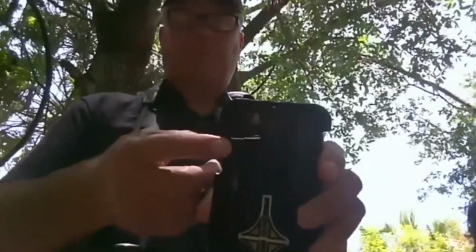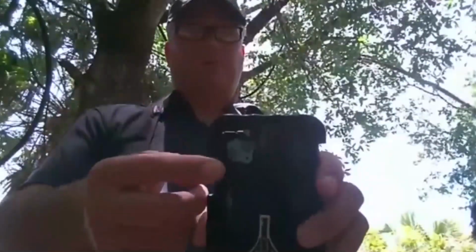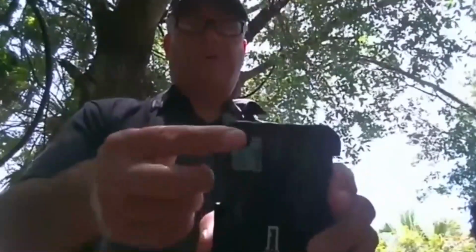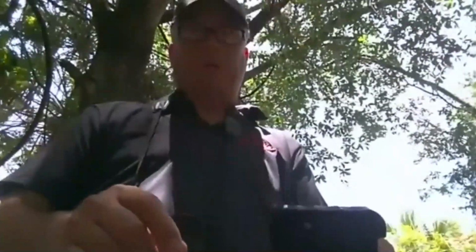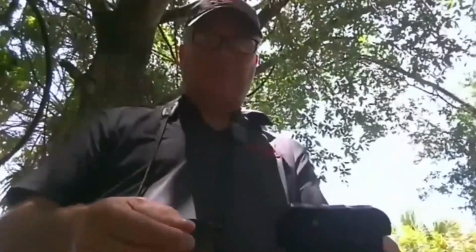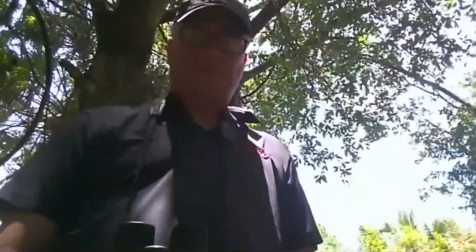However, if you're not certain, if you have a different phone, you put it on 1x or 2x, and you can cover a lens with your finger and see which one goes dark, just to make sure you know which is which. But when you get the proper adapters, of course, you can always call the folks at Phone Scope for advice, because they've developed these for every phone, and they're a lot more knowledgeable about every phone than I am, having only owned the ones that I own.